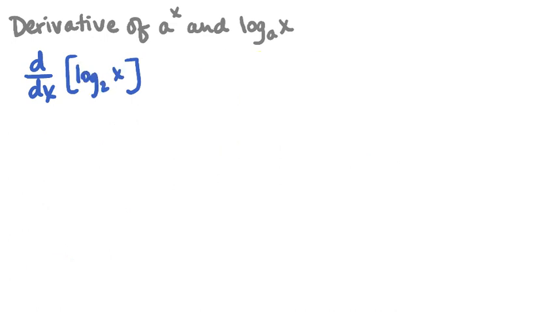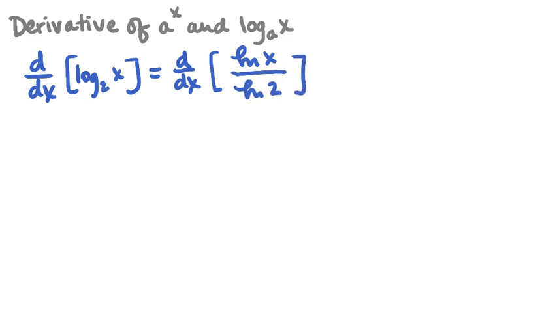Now let's look at the derivative of log with base 2 and argument x. All right? And I'm going to ask you to think all the way back to probably an algebra course where you learned about the change of base formula and then forgot about it, unless you were in that really mean college algebra course where I was the teacher and I only gave you a scientific calculator which didn't have the log base command. So they had to learn the change of base formula if they wanted to evaluate logs using the calculator, which of course they did. So what you do is you say that this is natural log of x divided by natural log of 2. It's x on top and 2 on bottom, because if you look at the way we write log with base 2 and argument x, well, x is on top and 2 is on bottom.